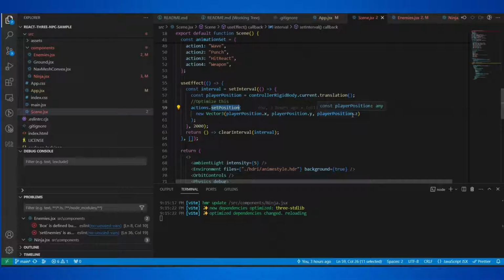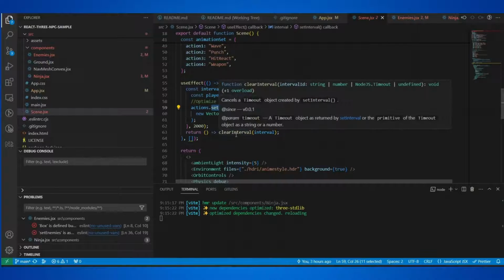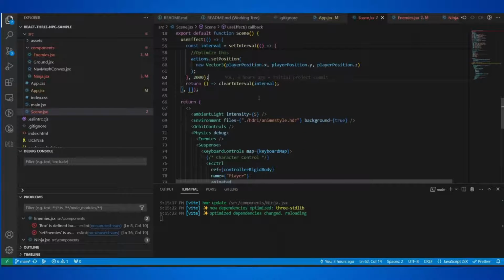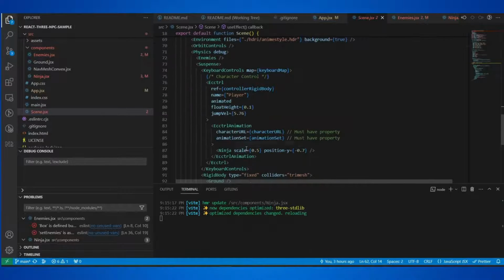Every 2000 milliseconds it tells the enemies the detected player's position, so they can move to this position. It's something I'm currently working on to optimize, but anyway it's working fine for now.